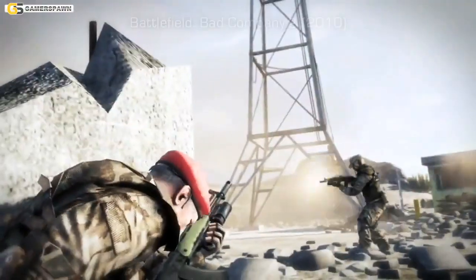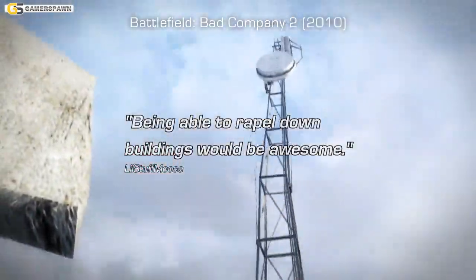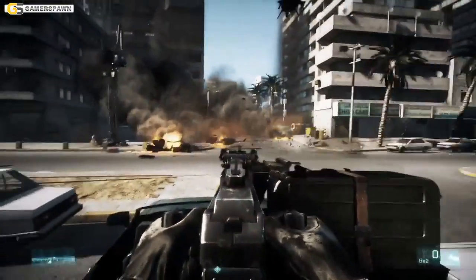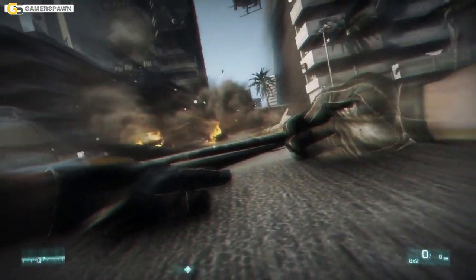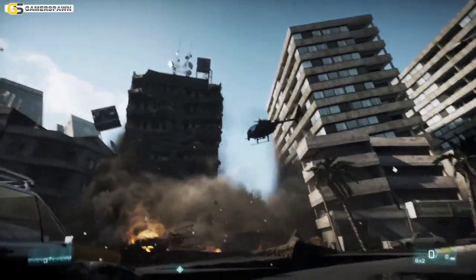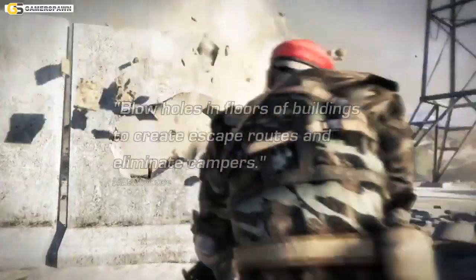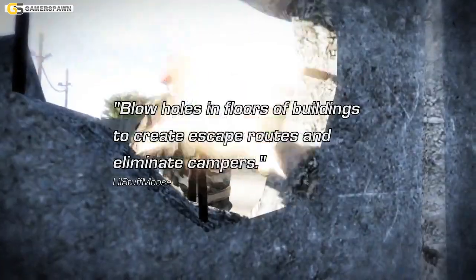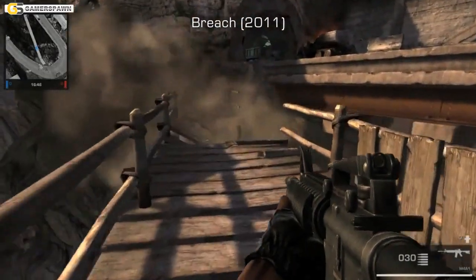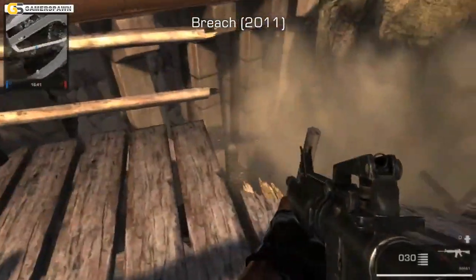Another fellow Battlefield fan thinks that being able to rappel down buildings would be awesome. And while we can all agree with that, one can seriously doubt its usefulness in an online environment, especially when you can just take down the entire building without putting your virtual life on the line, by making an entry into an environment that will most likely greet you with a hail of lead and steel. The same person thinks that one should be able to blow holes in floors of buildings to create escape routes and eliminate campers. This feature does have a practical aspect, and it would also look awesome.